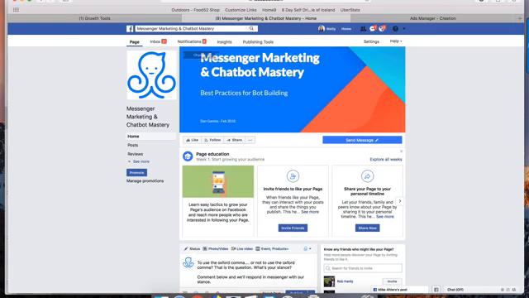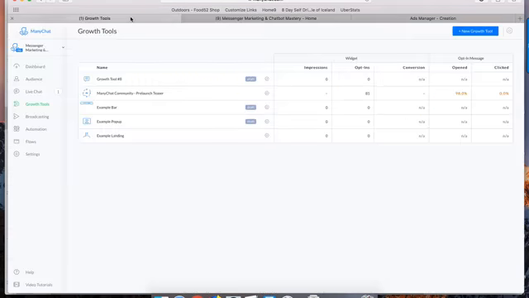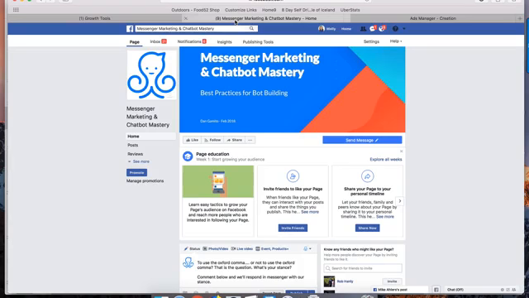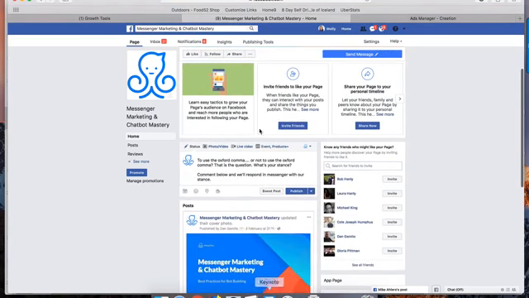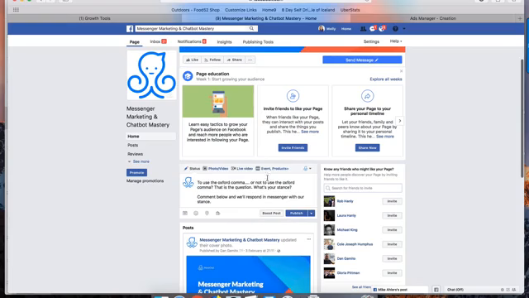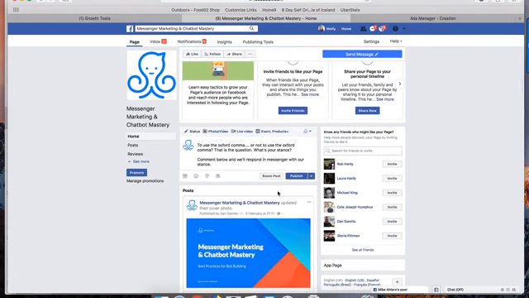And I'm using this as just a dummy Facebook page. There are a few ways that you can go about this when you're setting up the actual Facebook post that you will then sync to the growth tool here in ManyChat. So if you don't mind the post also being front facing here and an organic post on your page, I recommend just going ahead and making this post right here on your Facebook page.